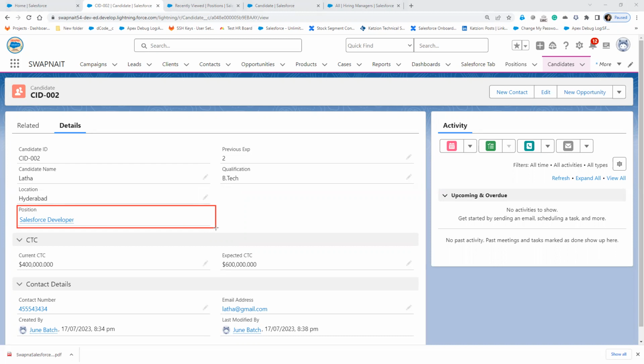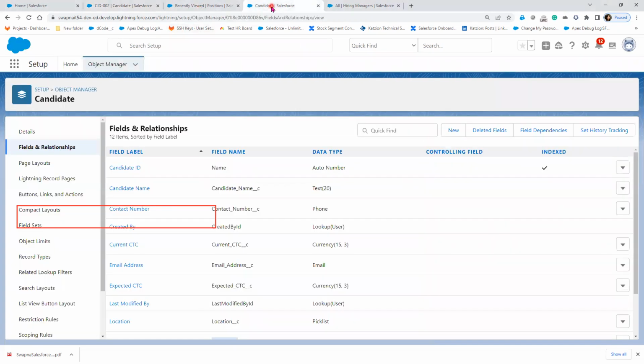If we want to enable reparenting, there is an option while creating the field, which we have seen.